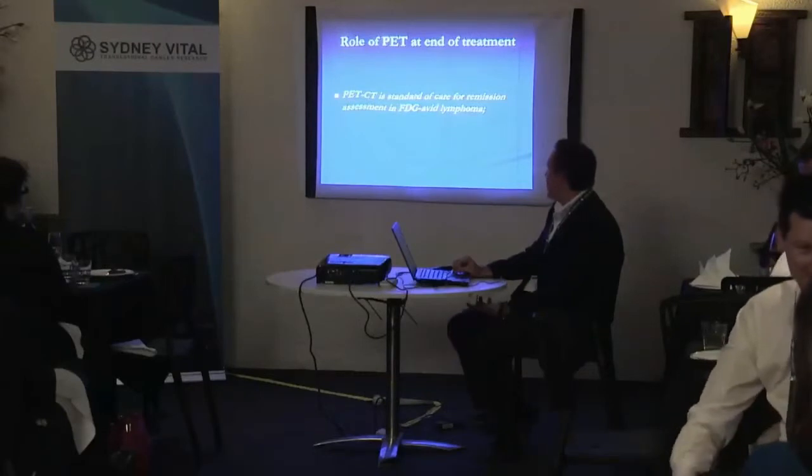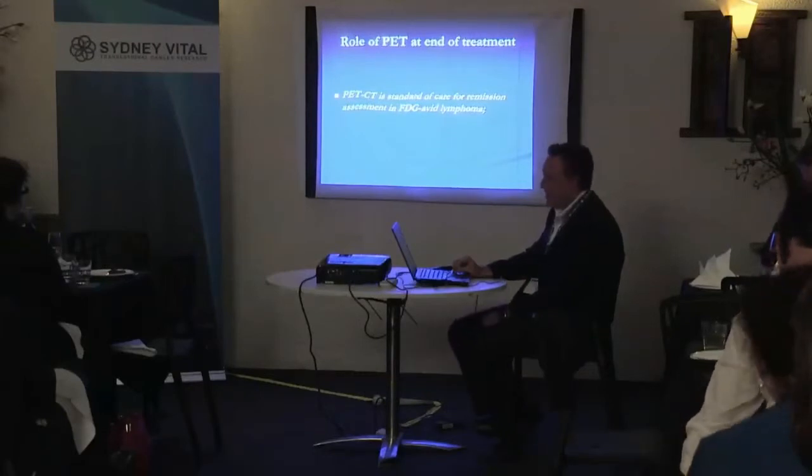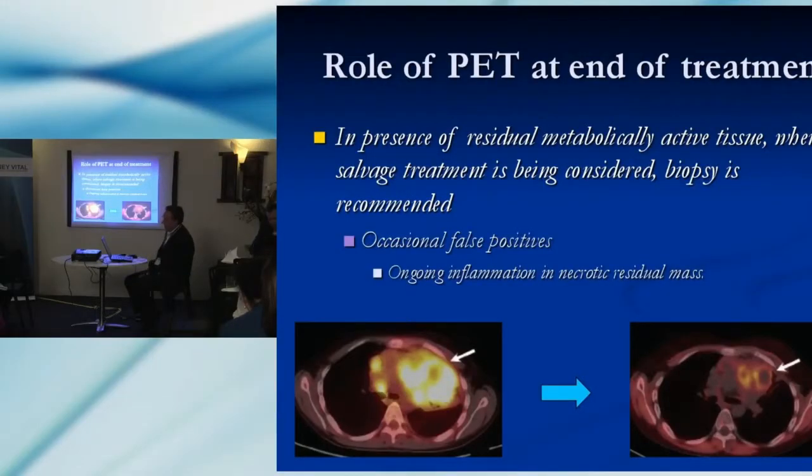The role of PET at the end of treatment. Well, PET-CT is the standard of care for remission assessment in FDG-avid lymphoma. But in the presence of a residual metabolically active tissue or mass where salvage treatment is being considered, biopsy is still recommended. That's because we occasionally get false positives, particularly in conditions such as diffuse large B-cell lymphoma, because you can get ongoing inflammation in necrotic residual masses.